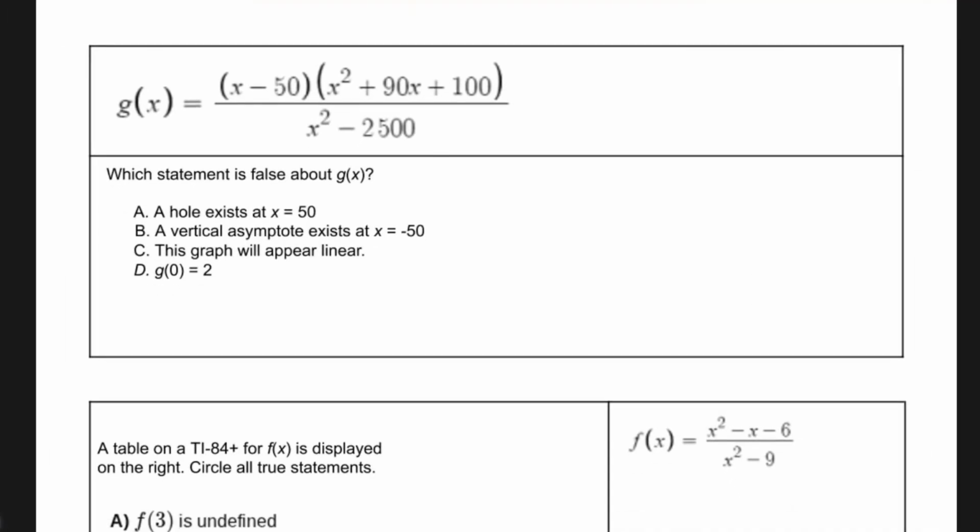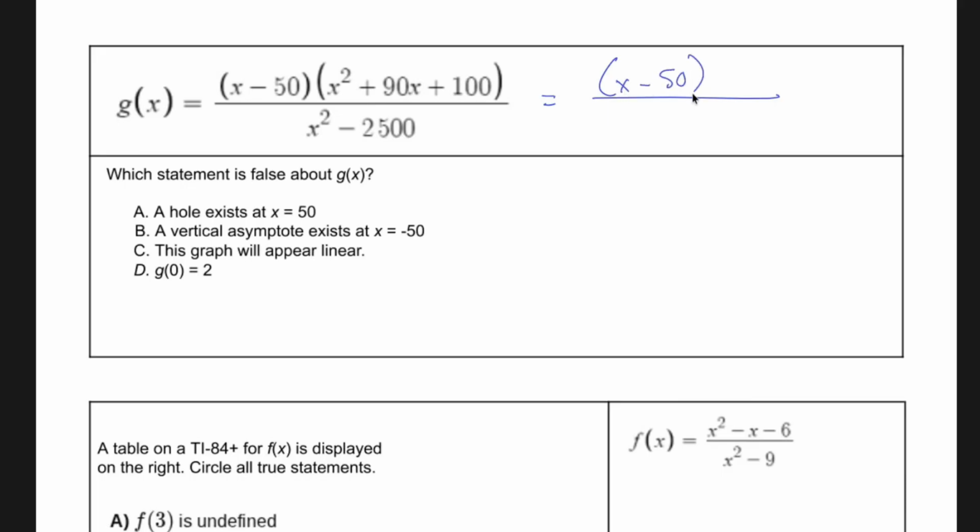All right, let's get out the calculator. I don't want to. Do I need to? I think I need to. Well, let's see what happens. That's not factorable. There's no two numbers that add up to 90 and multiply out to 100. That's not possible. But this is a difference of squares.